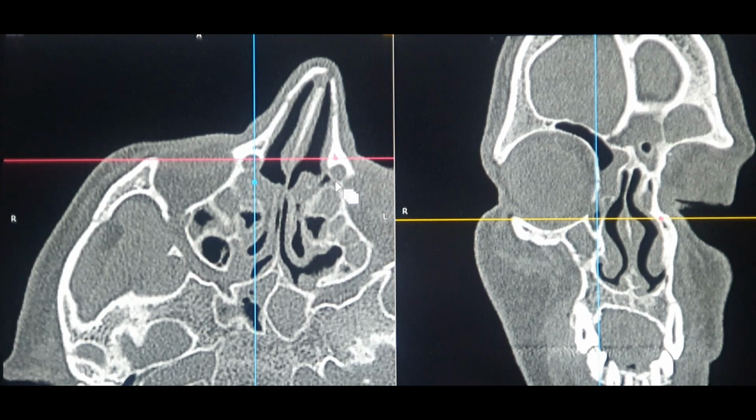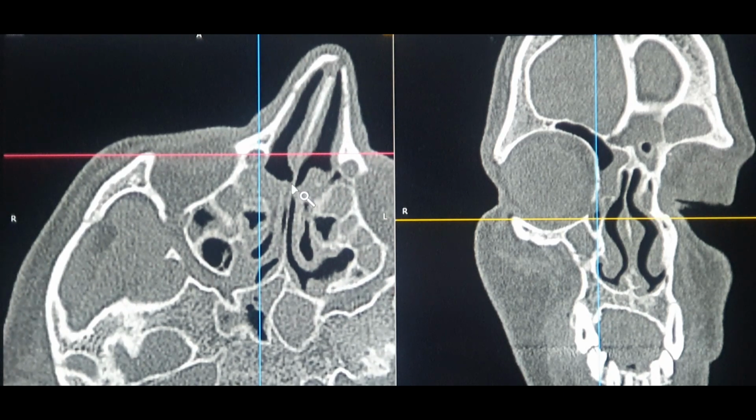Now, it's always said that the frontonasal process of maxilla is really thick. It's a tough bone to remove while you do an endoscopic DCR surgery. You have to use a rongeur or the bone punch forceps to remove the bone. But when you are in the posterior aspect of the lacrimal sac over here, you can see this is a very thin bone on the posterior aspect, and that is nothing but the lacrimal bone, which you can remove with ease.